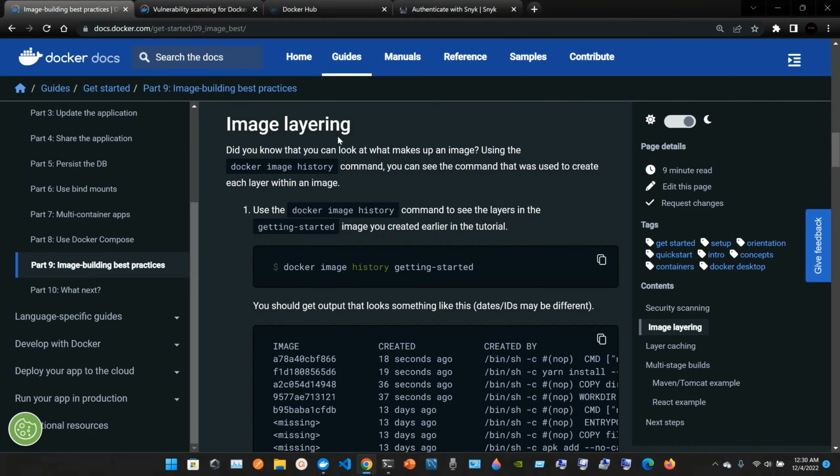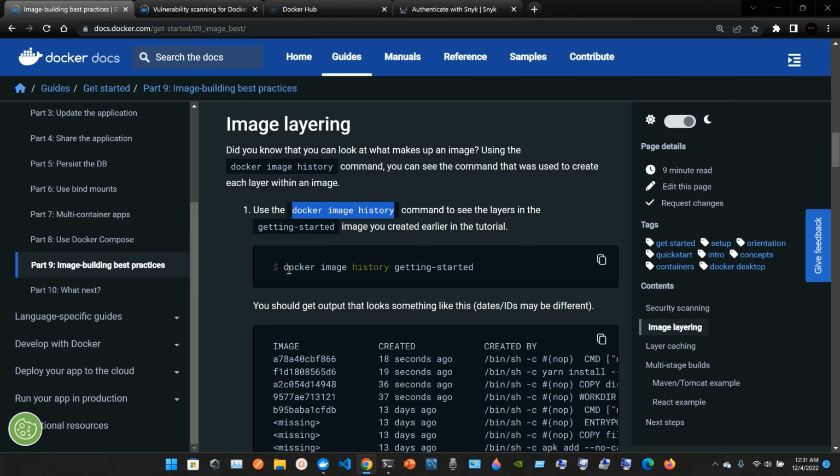Image layering. Did you know that you can look at what makes up an image using the docker image history command? You can see the command that was used to create each layer within an image. Use the docker image history command to see the layers in the getting-started image you created earlier in the tutorial.